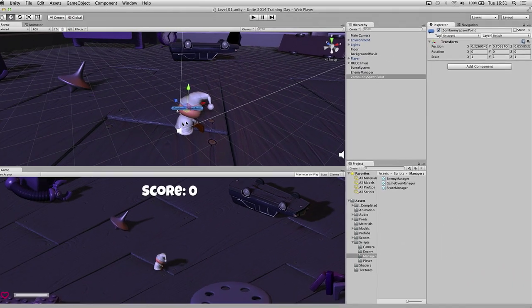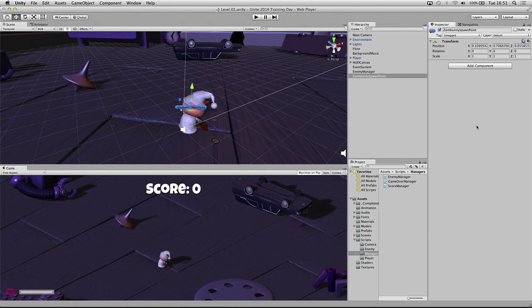Now, I'm going to supply the coordinates and rotation to position these. This is one of those things where it's a really good idea to supply the exact values that we provide, only because these spawn points are kind of behind bits of geometry, inside of mouse holes, like that. So if you're off a little bit, your enemies are going to start spawning in walls, right? And they're not going to be able to come out, and it's going to be kind of problematic, especially in like the mouse hole, which has a very narrow opening. So it's very important to get these numbers pretty much exactly as we have them.